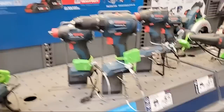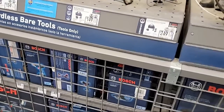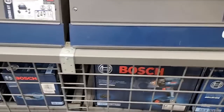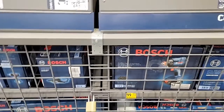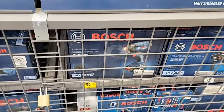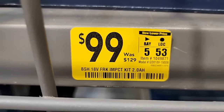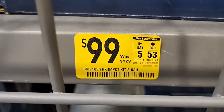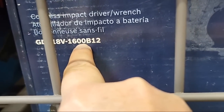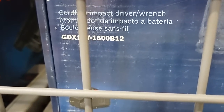Let's check out Bosch — I was looking for some good Bosch clearance deals last week. This particular kit is now down to $99, which is a decent price, but I don't think this model is the one you want — you want the one that says 1800 or above on it.